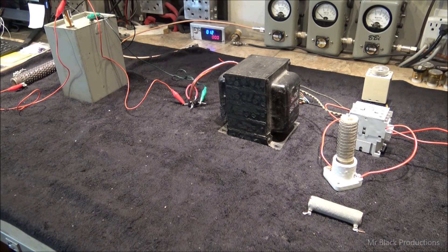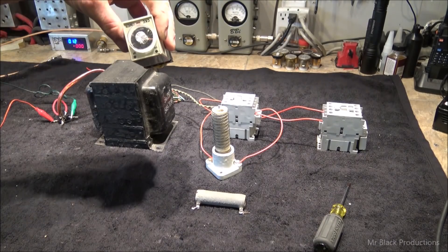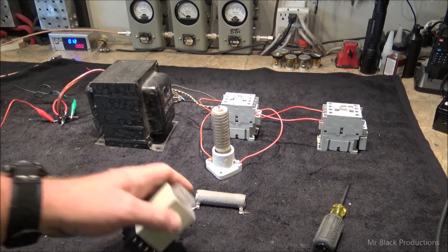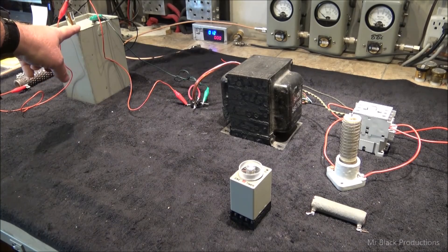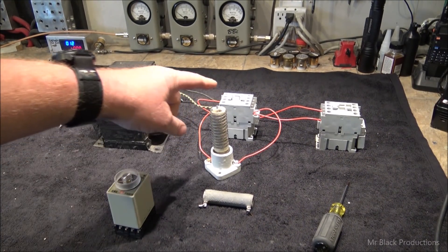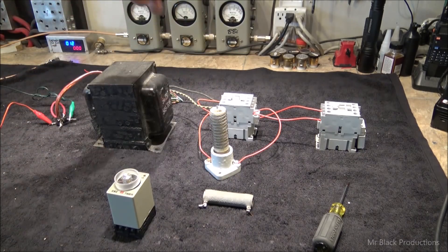Remember, this all happens very fast — speed of light fast. You only need to set the timer for about three or four seconds at the most, because this sucker is going to get extremely hot. The whole point is you want to control the inrush of current going into the capacitor by putting a resistor in its place. This resistor acts as a shock absorber — really what it's doing is resisting the flow of electrons through the transformer and through the diodes, allowing the electrons to slowly build up inside the high voltage cap.